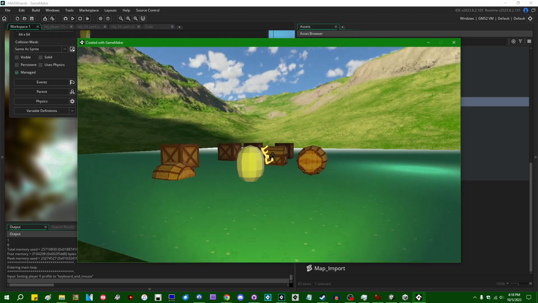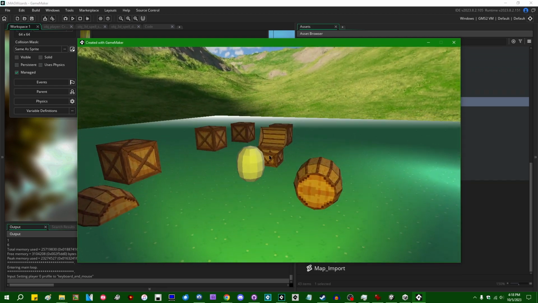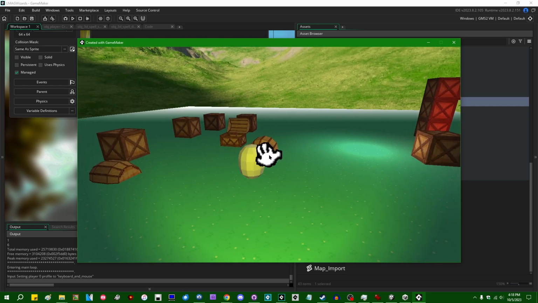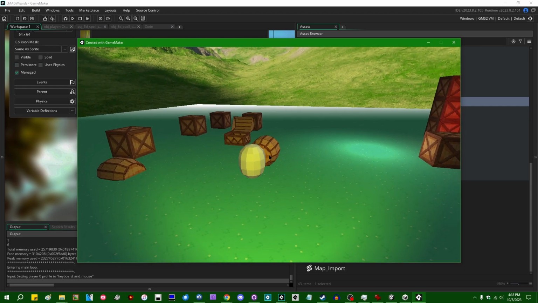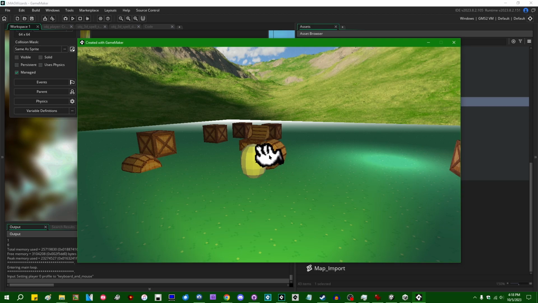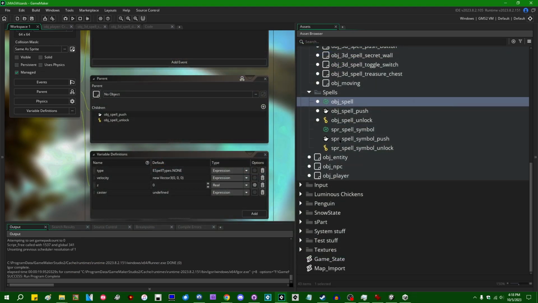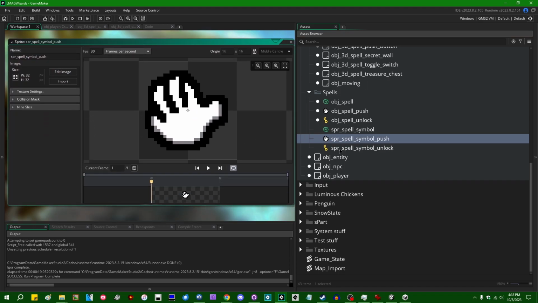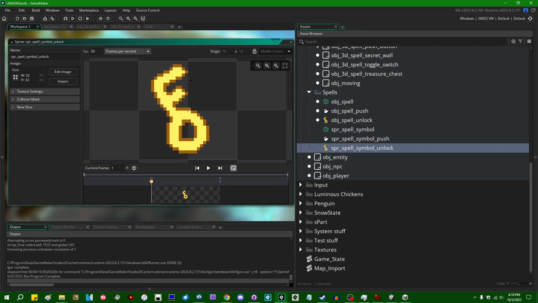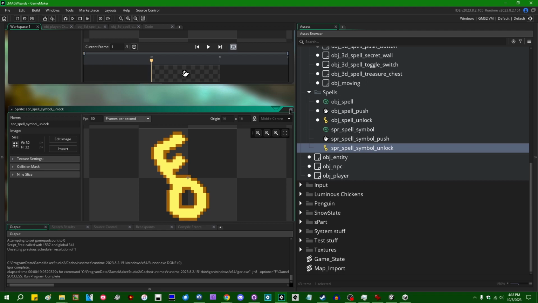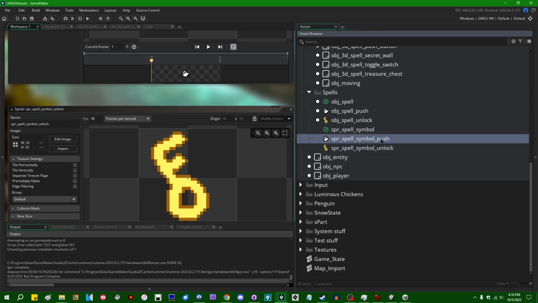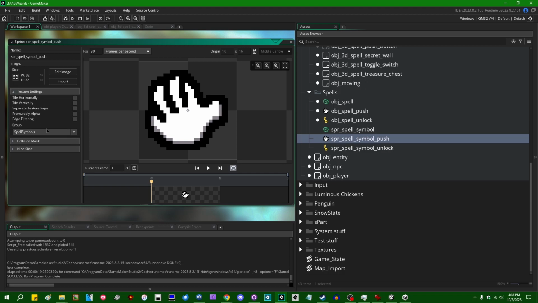Yeah. Alright, we can still target things. I feel like I want some more padding around the sides of some of these sprites, because it looks like we're distorting a little bit off the edge of that sprite. Are these supposed to be on their own texture page?